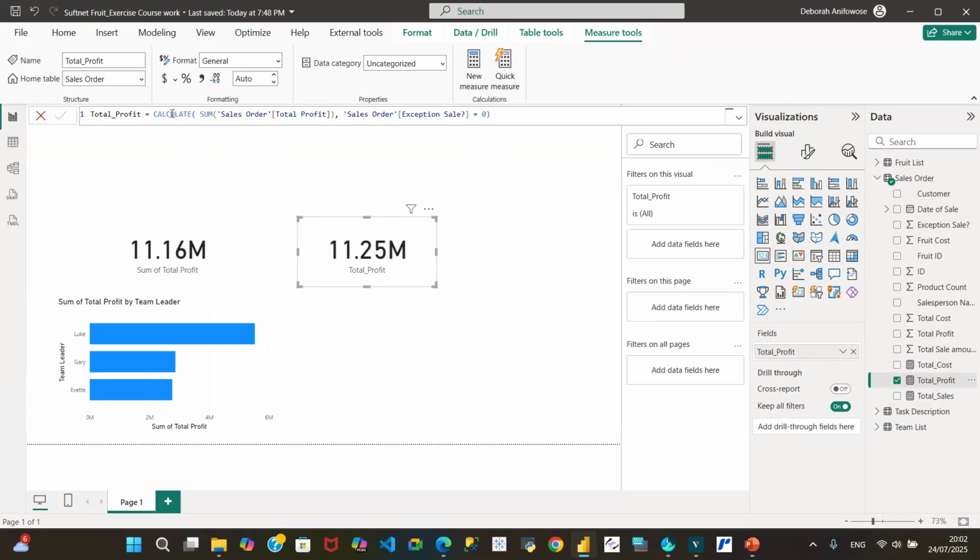Now, the singular most important function in the DAX world is this calculate. Calculate helps you to maneuver in different forms around how you want to get what you need to get.